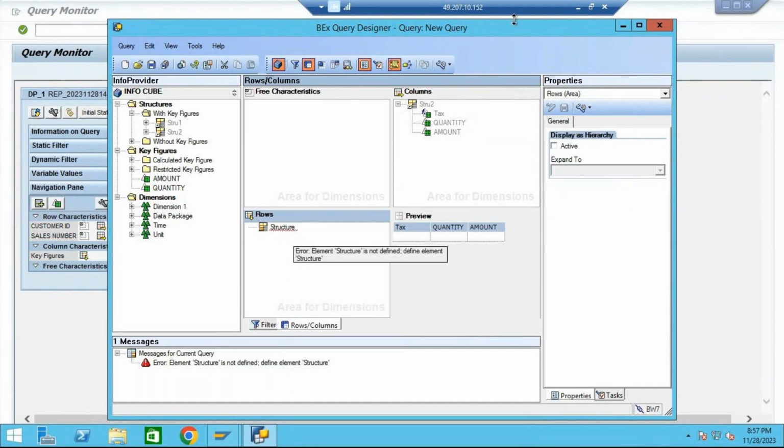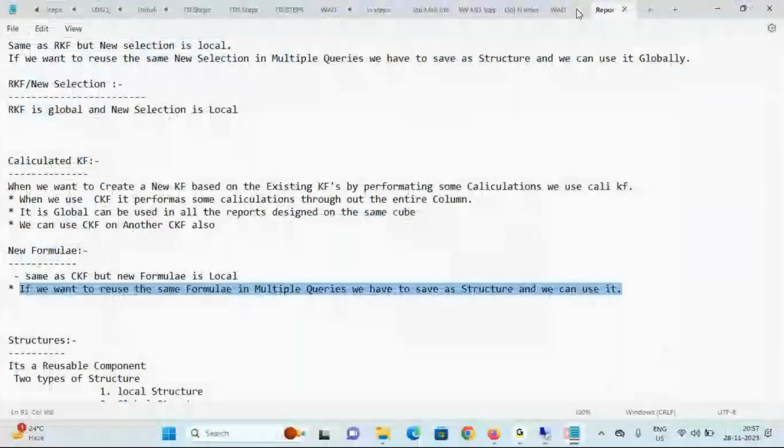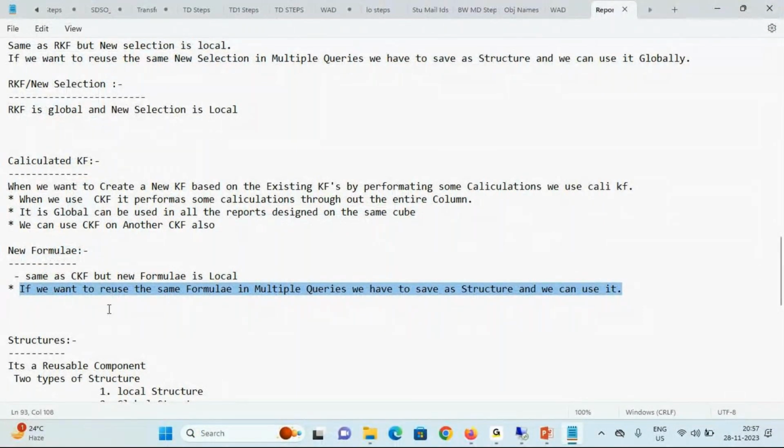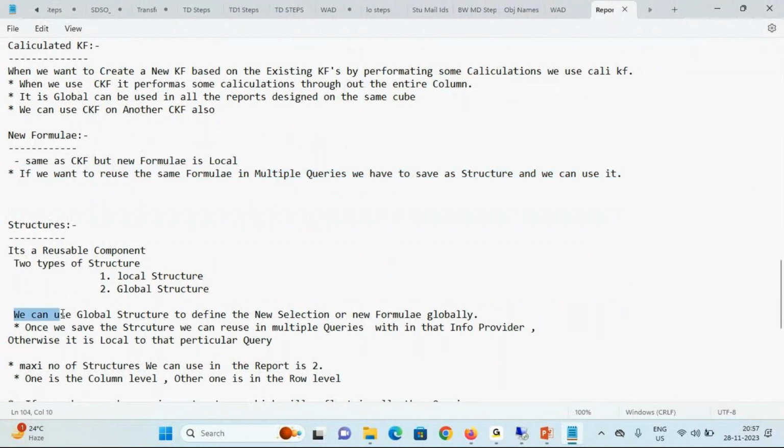Global structures are mainly used when you want to define new formulas and new selections globally. So once we save the structure, we can reuse it in multiple queries within that InfoProvider. Otherwise, if you don't save, it is local to this particular query.